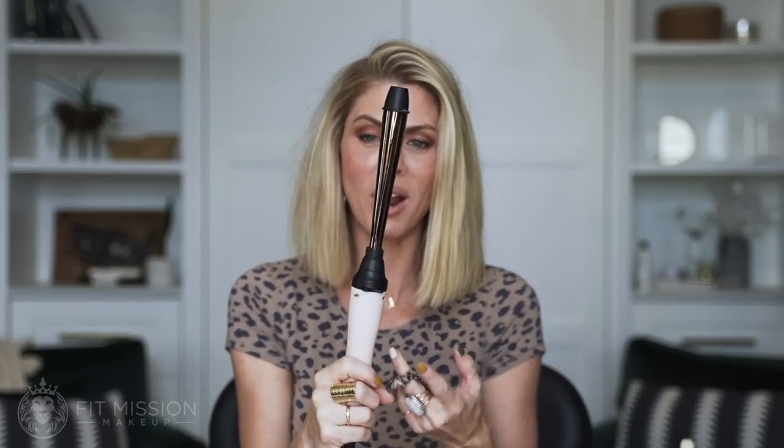I'm going to do some funky curls with you today using this hair wand right here. This is the tapered wand — I am obsessed. It's going to make the funnest curls, a lot different curl than what you get just by using a hair wand that is all the exact same width. So funky curls with you today — we're bringing this out right now.